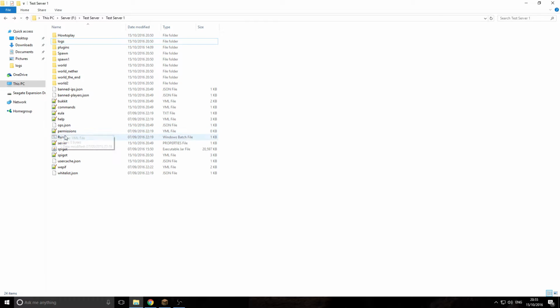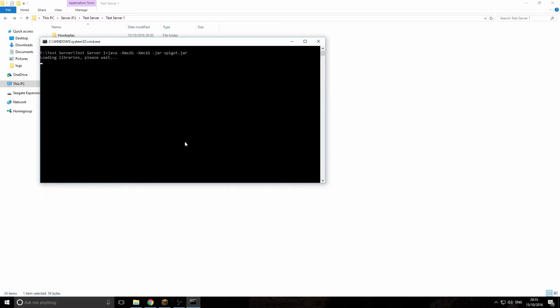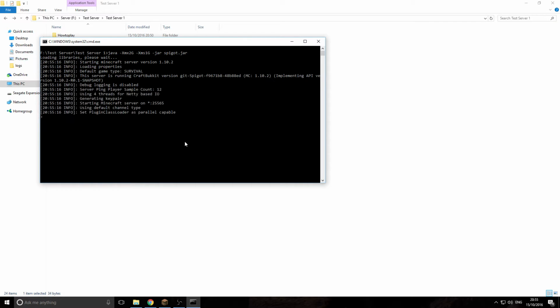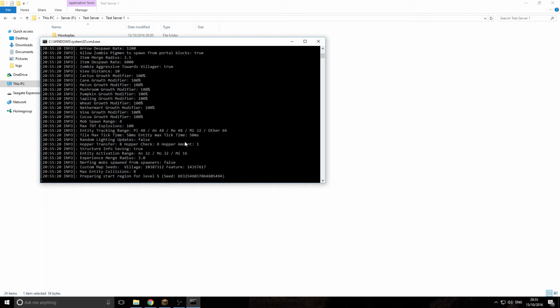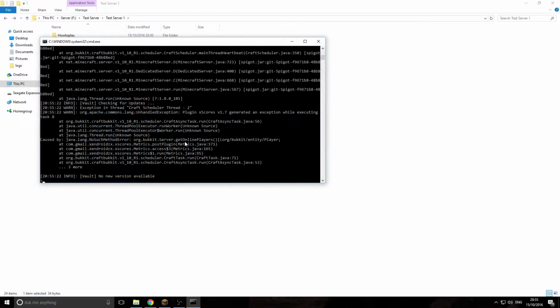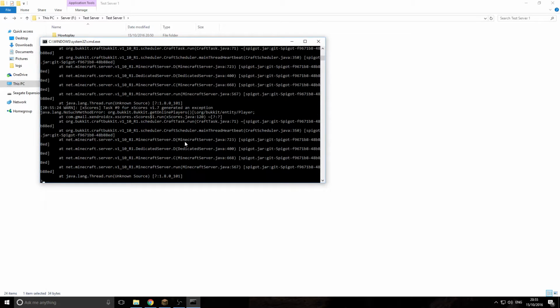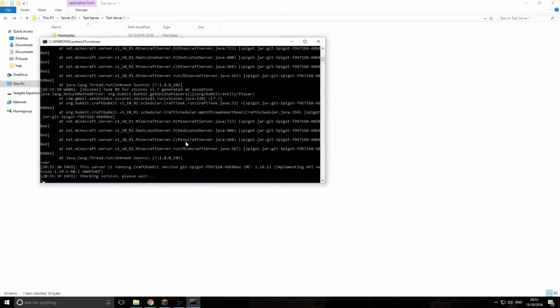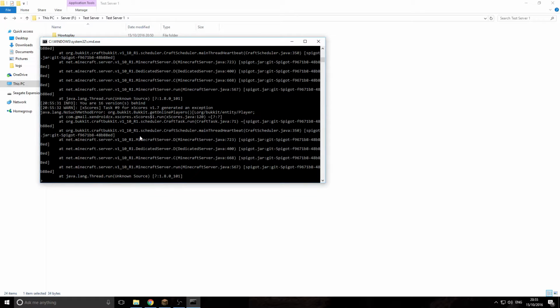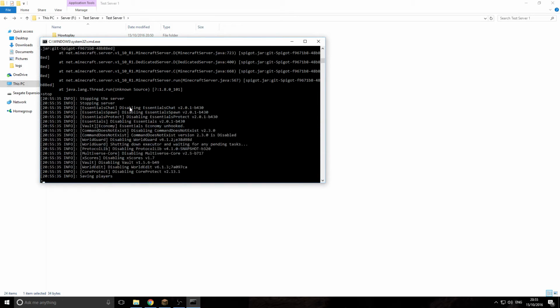So first of all, I'm going to load up the server, and I've personally put a broken plugin in. I back up a lot of server stuff, so I've gone back to like 2014 and picked out a plugin. As you see here, we are getting errors, but you can see the server is fully optimal. I'm not that many versions behind the latest version, but yes, let's just stop there.